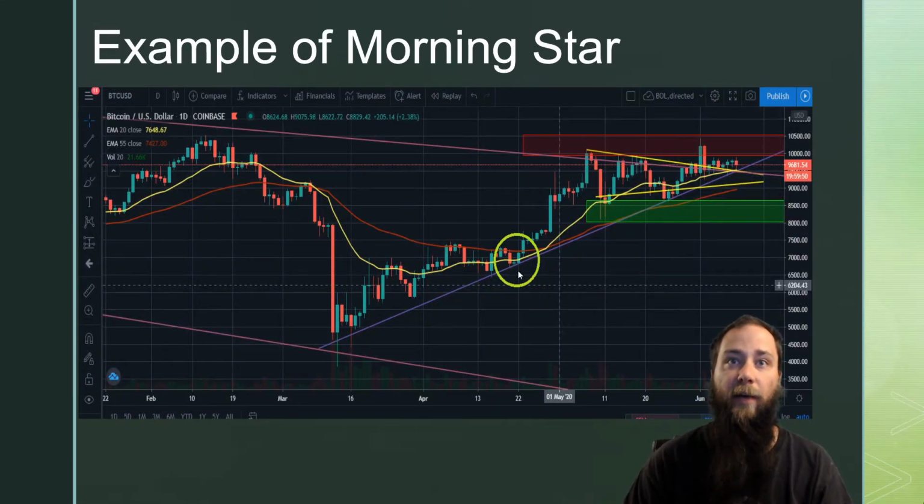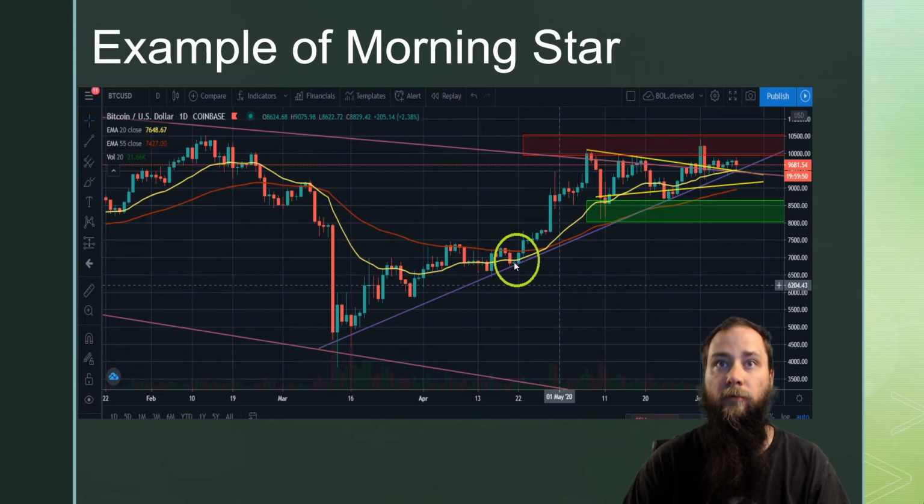And here's an example of a morning star on the recent time frame. Okay, so a large bearish candle, an indecision Doji, and then a big bullish candle, okay, and then a price rise right out of it. So if you guys look for these triggers, they're right there for you to see. You just have to watch for them and figure out everything that you need to figure out, okay? You got to remember the T, the A, and the E, okay?